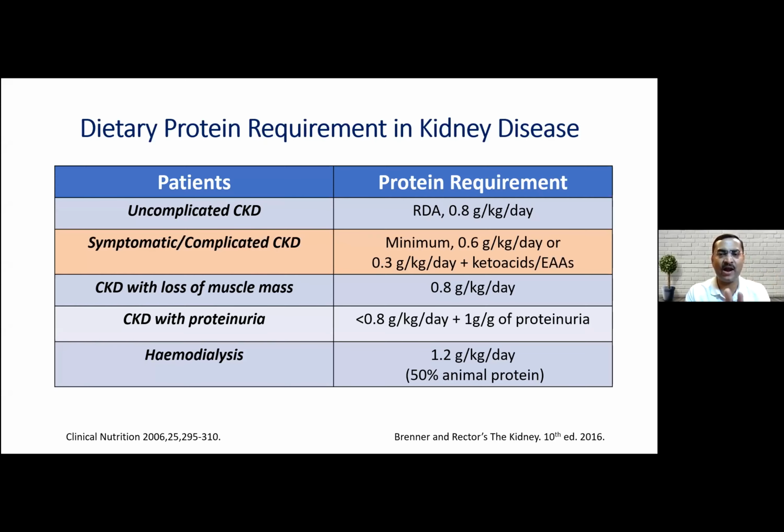And this is again a graphic to show the protein requirements in patients with different categories of kidney disease. If you look at symptomatic or complicated CKD, which refers to a person with stage 4 chronic kidney disease, not requiring dialysis, but having some uremic symptoms at that point of time, if you prescribe keto acids, then you need to give that person a very low protein diet, which is 0.3 grams per kg per day. So you need to keep in mind that prescription of keto acids and the diet has to be done very carefully to avoid over replacement of proteins.